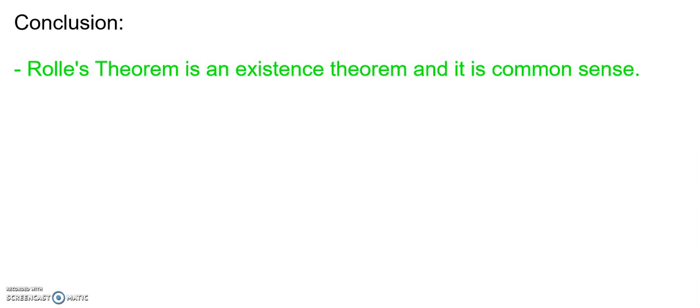Another thing to think about with it is similar to the intermediate value theorem, and we're also going to see this with the mean value theorem here in a minute, is it should just kind of make sense. It's kind of common sense. That's what a lot of these existence theorems are, is they should just kind of be common sense if you think about them.